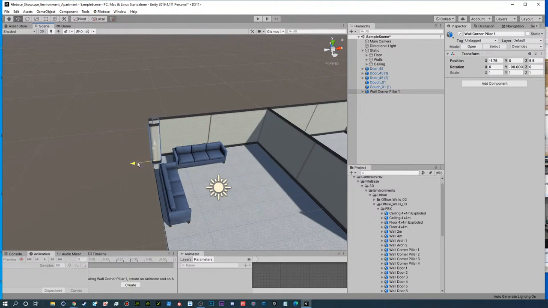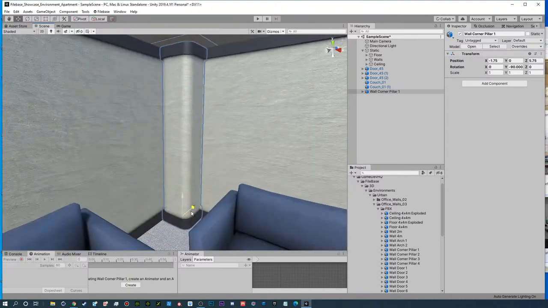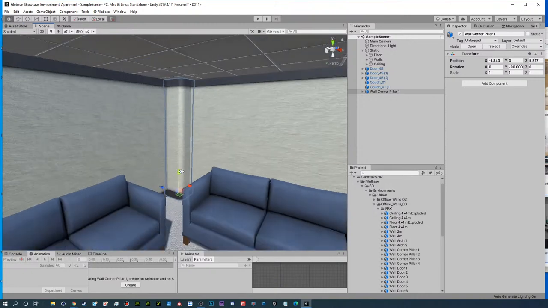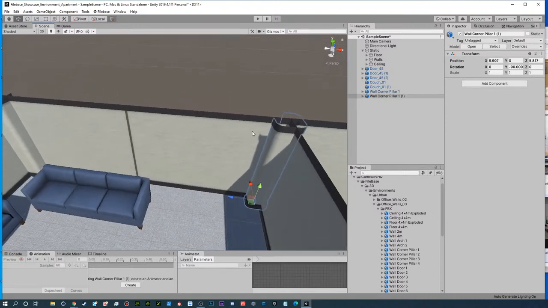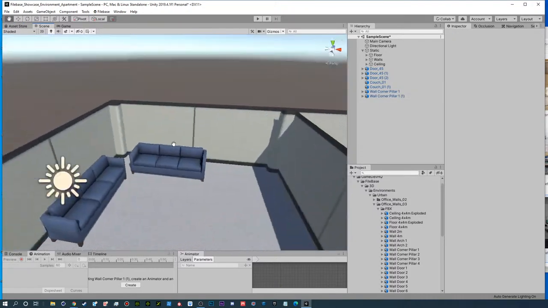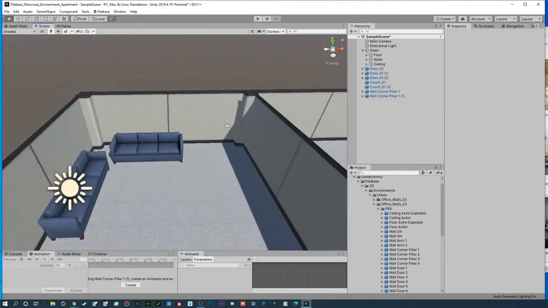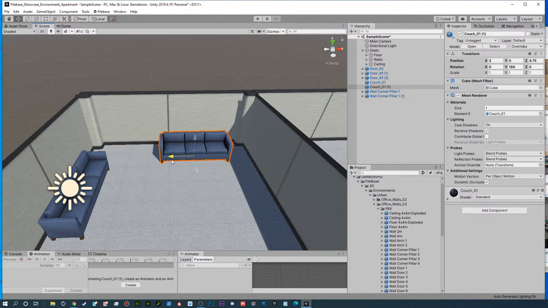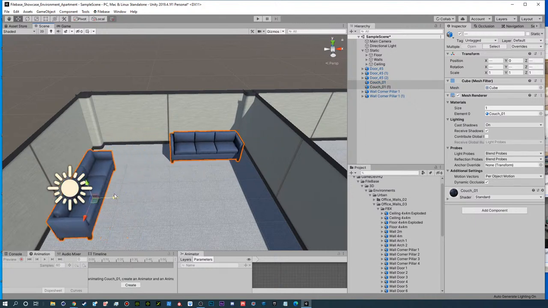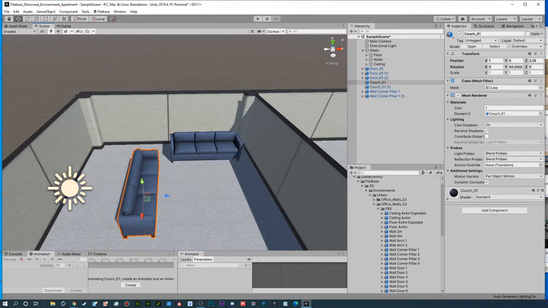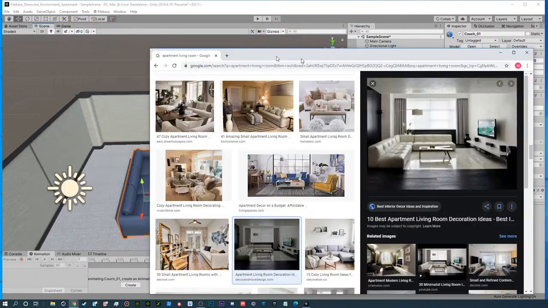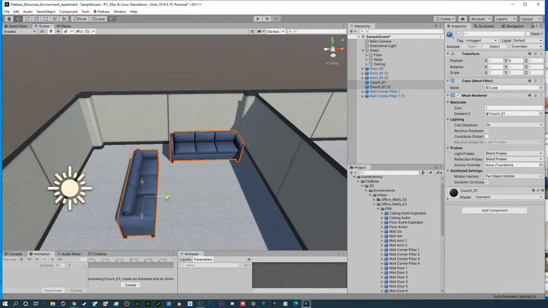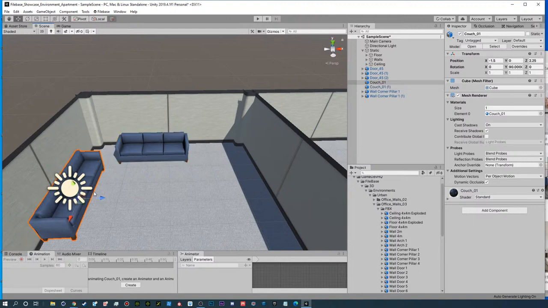Boom. Alright. And I like to push these columns into the side of the wall a little bit, so it recesses out, which is nice. That gives it a little bit of oomph. I'm wondering if this room may be even a little bit too big, because usually apartments don't get this big. Usually they're a little bit smaller. You can see by this image, but we got some space here, so we'll leave it big. Let's move this around, that way our character doesn't clip into the walls or anything like that.